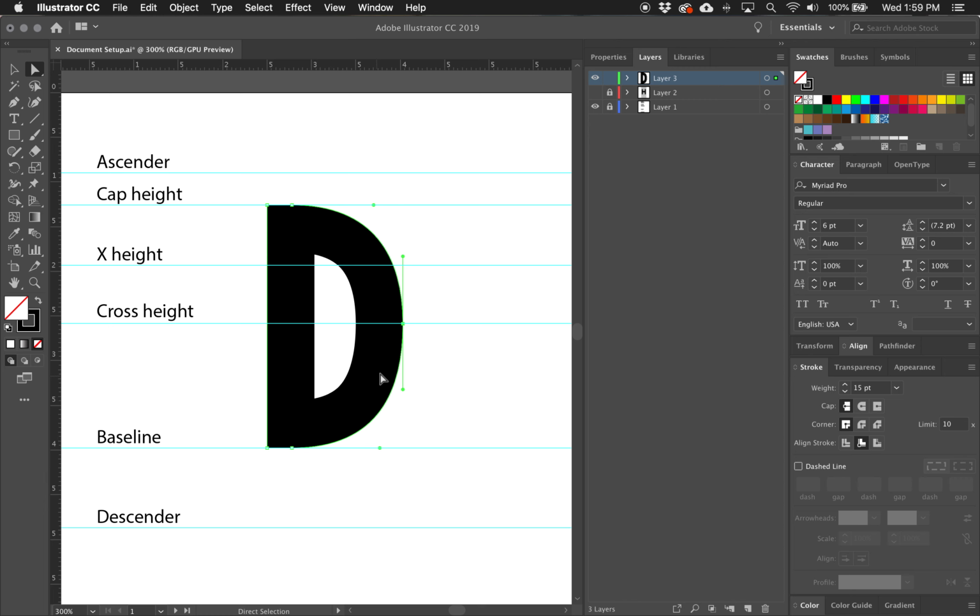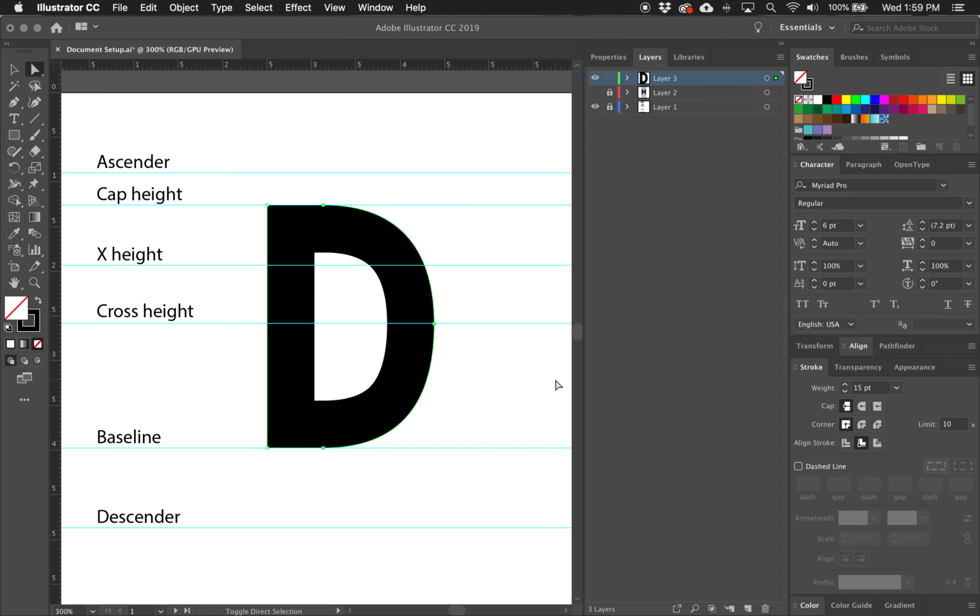So just from a design standpoint, I'm going to fix that. It's pretty easy to fix. I'm just going to select these two anchor points, those are the ones between the straight lines here, and then the apex of the curve over here. And I'm just going to shift and hit right and nudge all of those to the right. That's feeling closer to correct. I don't know. I can play around with it here and see exactly what form I want. I'm going to go with something like this.